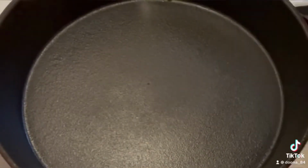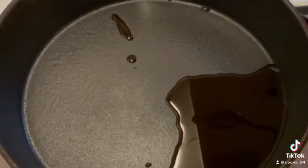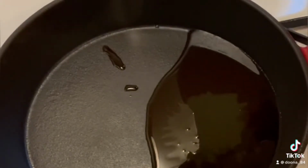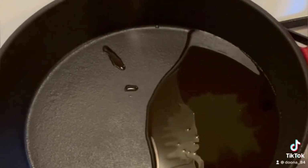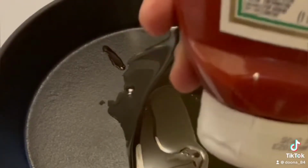Your soy sauce, you're going to need 4 tablespoons of that. That's right, 4 tablespoons of honey. This right here. Now we'll need 2 tablespoons of this right here. Sesame oil. A half cup of ketchup.